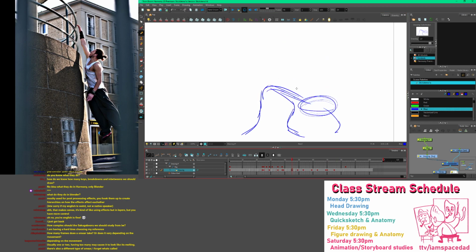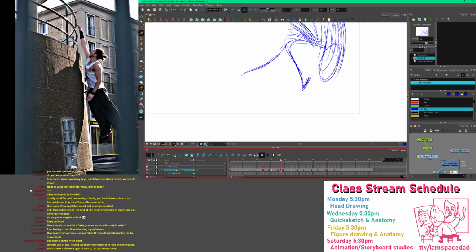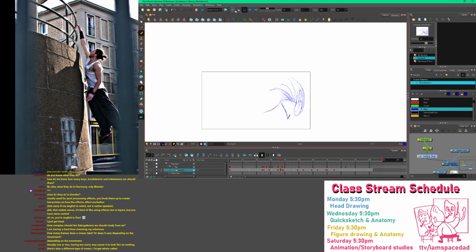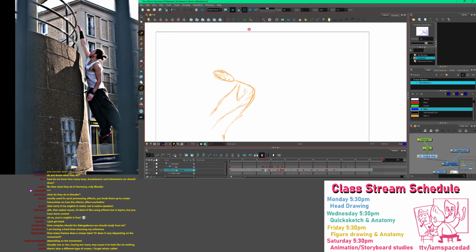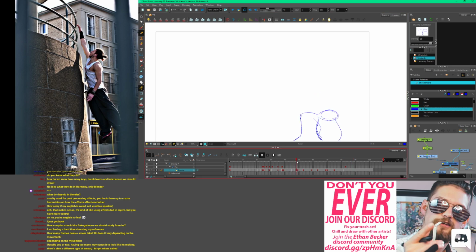So I do like the slight bounce that happens there, but it needs some cushioning on the end of it. I put a little bounce in there where his head goes down a bit, but it definitely needs some more cushioning. Here-ish.